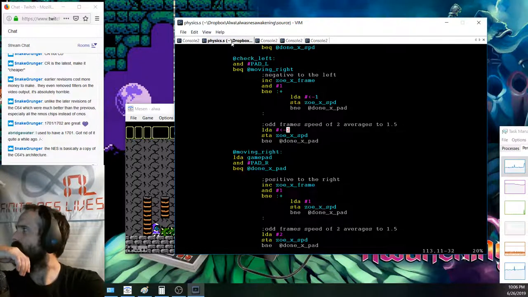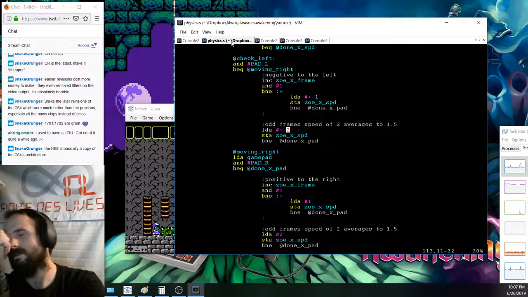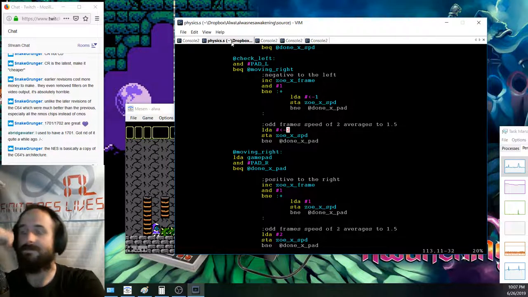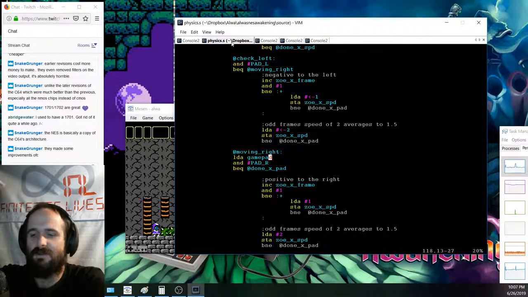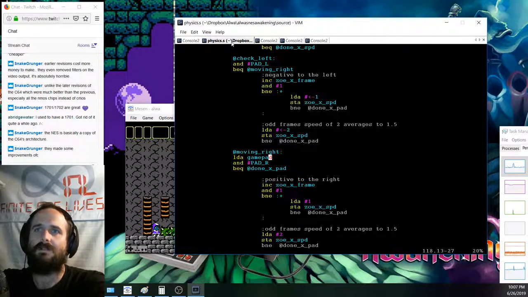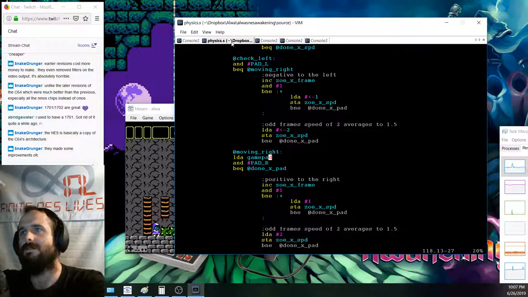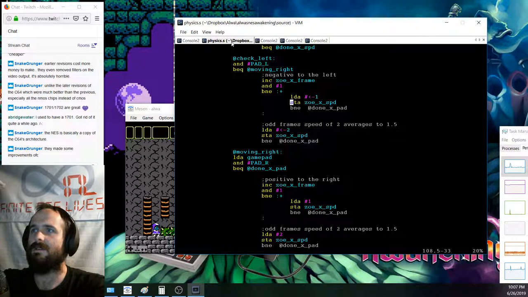Yeah, mine's a 1702. Yeah, copy of C64 architecture. Although, is it? I don't really know enough. It definitely doesn't have near the RAM. But it's the same CPU. If it's running the same CPU, then it's running the same architecture, kind of. It kind of depends on what you consider architecture, I suppose.